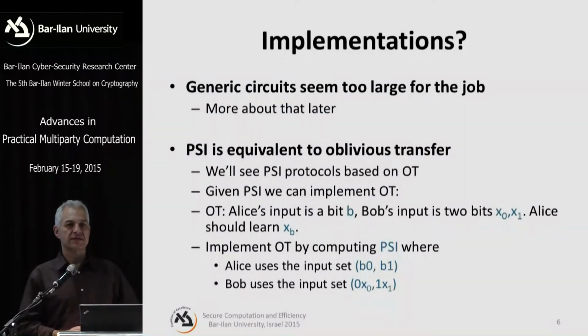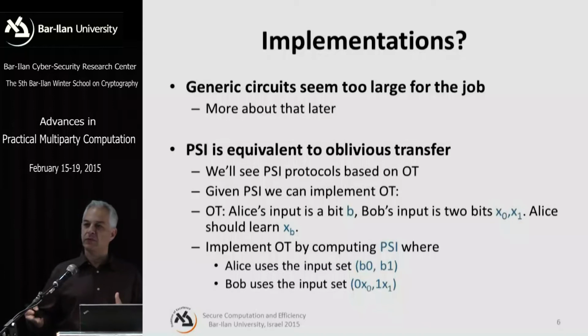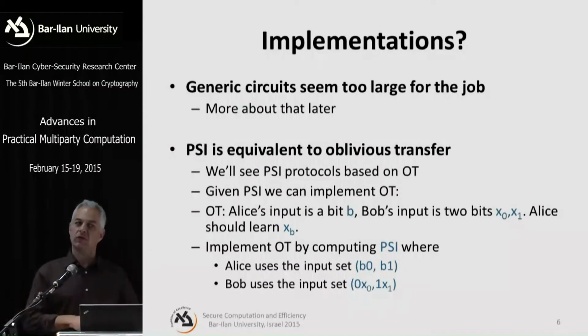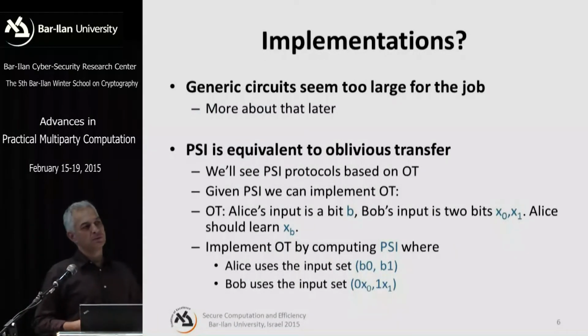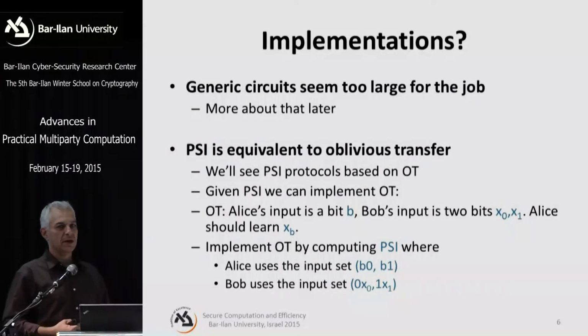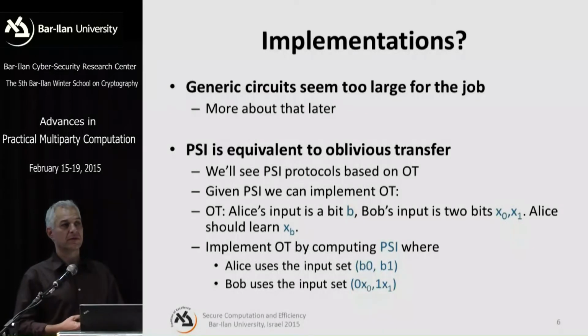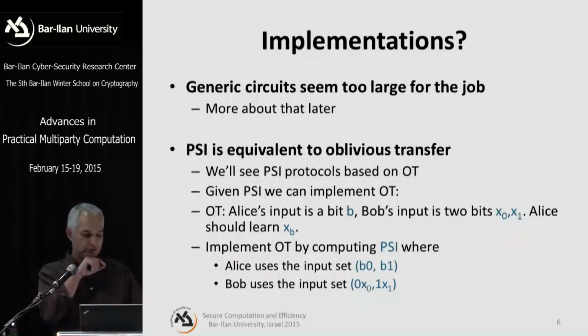So how can we compute set intersection? The first approach would be, let's just represent set intersection as a circuit, and then apply any protocol we have for secure computation to compute that circuit. However, the circuits turn out to be quite big, and I'll talk about this in a few minutes. Another thing that's easy to notice is that private set intersection is equivalent to oblivious transfer, meaning that if you have a protocol for private set intersection, you can compute oblivious transfer. This means that we cannot hope to implement private set intersection with overhead which is smaller than the best we know for oblivious transfer. If we have a protocol for PSI which is more efficient than the best protocols for OT, we can use that protocol to implement OT. So we cannot do better than OT unless we find something very surprising that will also give us a new OT protocol. And to show that, it's actually pretty simple.